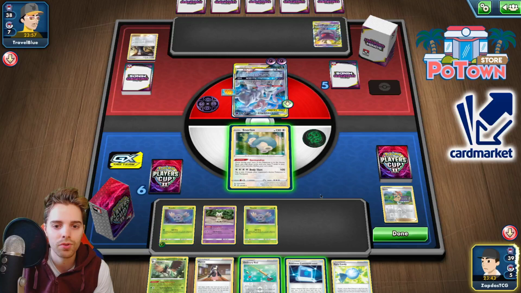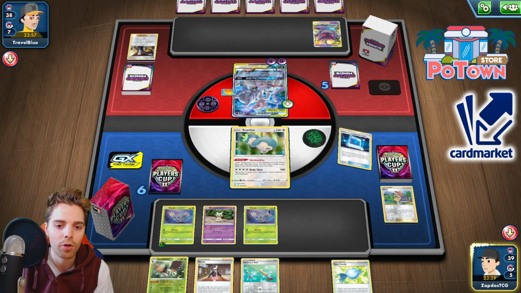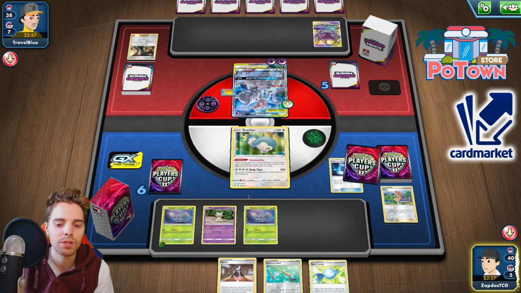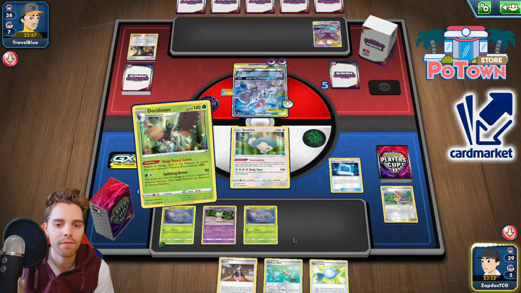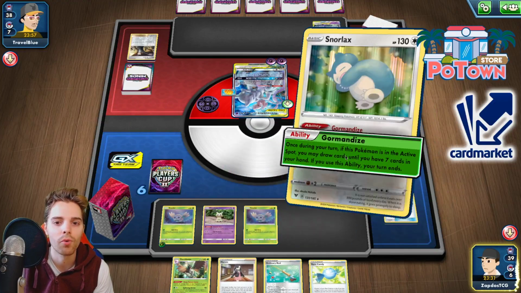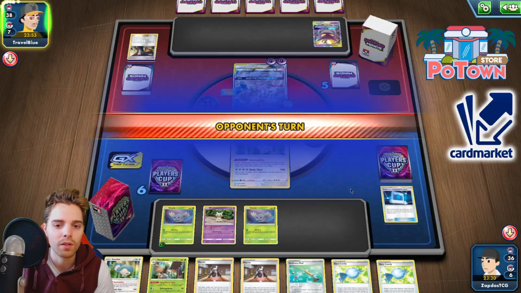He could go after our Mimikyu once again, but I think it's just fine. We can also use Communication to get a bigger Gorman dice going around. So we put the Decidueye back, get a Decidueye instantly back once again. So the Communication is out of our hand, and the Gorman dice will get ourselves more cards because he probably will resort to the Trevenant, which is pretty annoying.